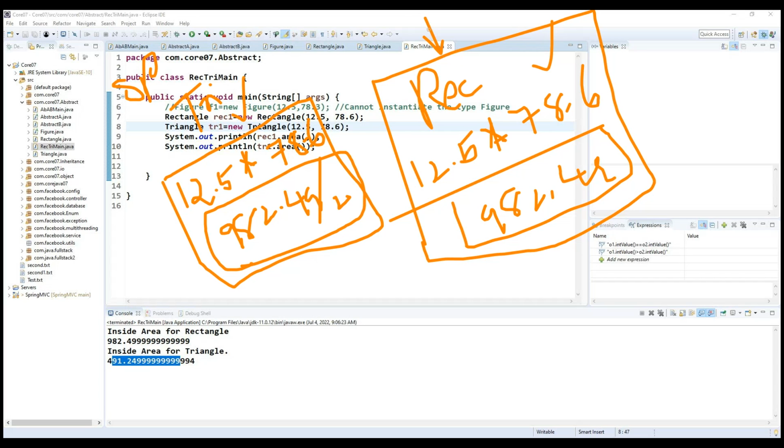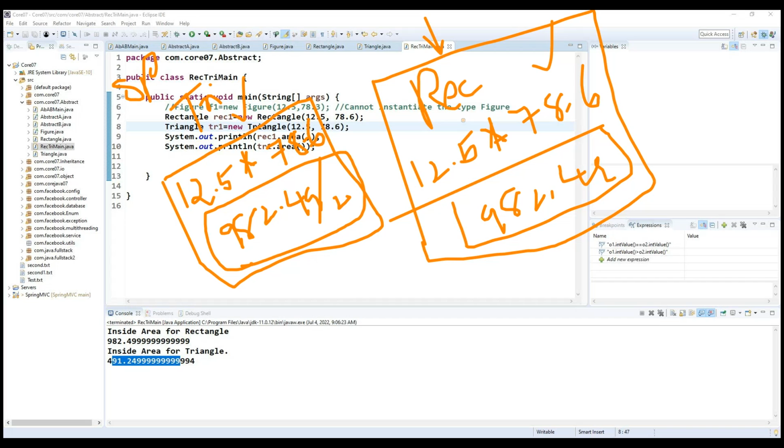It's clear, sir. Okay, so based on our requirement, we can override the method and define the logic. The logic is not important here, based on our requirement we are going to write the logic. But the thing we need to understand is, first we need to think about what the common methods are that we are going to use and where we can define them.